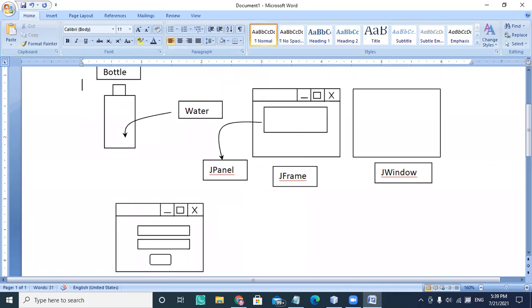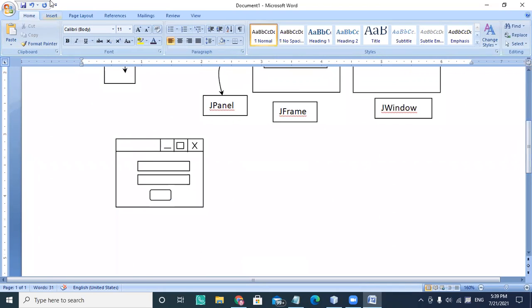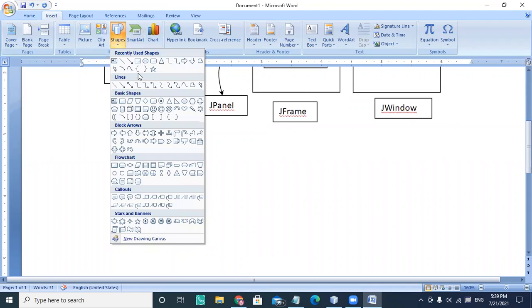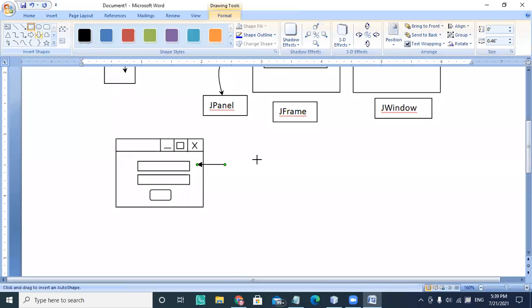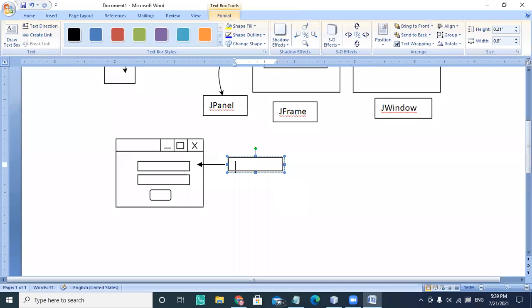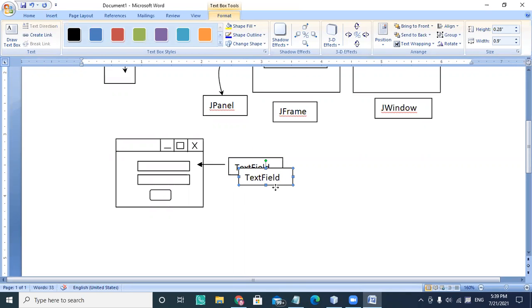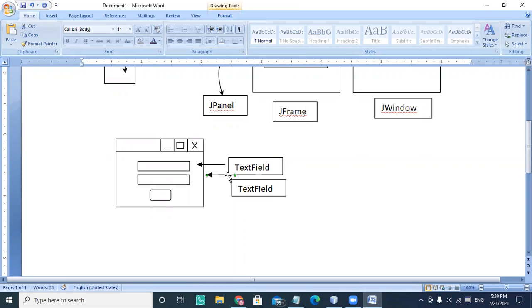So if I am creating such kind of component, I should add first a container, and then I'm going to add a text field inside it. So this is my text field container component, and n number of GUI components are there, and each has a different class. So I can add n number of text fields, I can add n number of buttons, as per my design. I will design my application here.